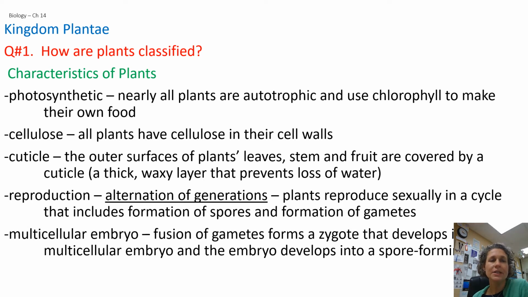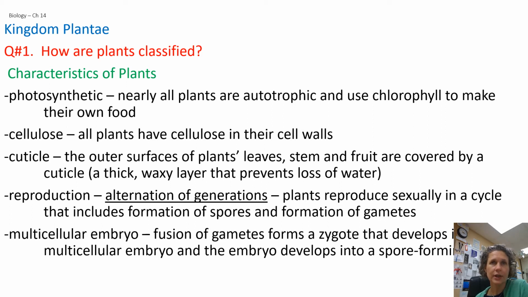Okay. So chapter 14 is our next kingdom, and it is Kingdom Plantae. And we're finally to organisms that you're really familiar with, plants, obviously. And so this is our second to last kingdom until, fourth quarter, we get to the animal kingdom.